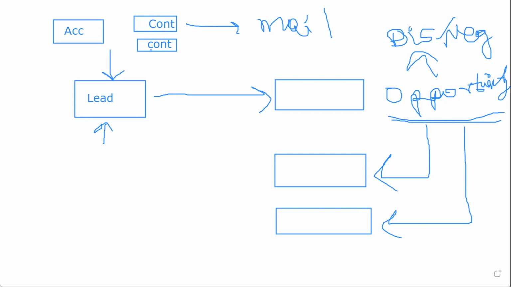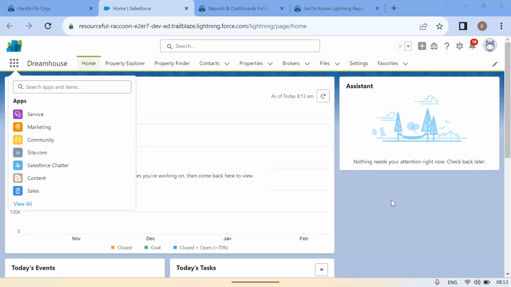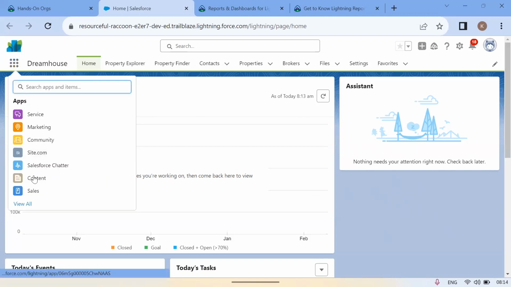So in the Trailhead Playground, we have different applications. This is a Salesforce platform. It's visible, the Salesforce platform, I mean Trailhead Playground. Yes. Okay. So in the Salesforce platform, you'll be having different applications. Dreamforce is the application which we installed as a part of our data management Trailhead module.